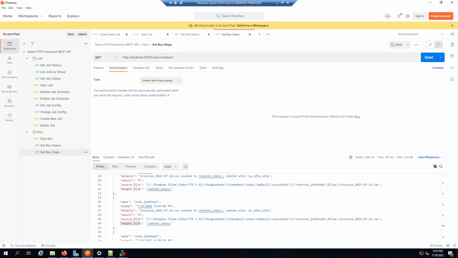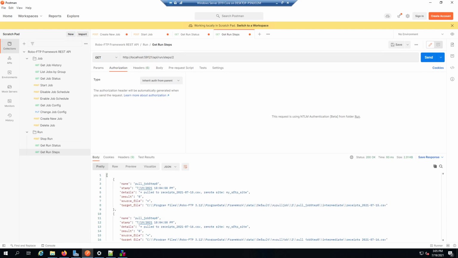And once again, we can get the steps for each file processed by that job. So we have the result 0 indicating success, the name of the step, the timestamp of when that was processed, any particular human readable details, and things like the source and destination of that file.